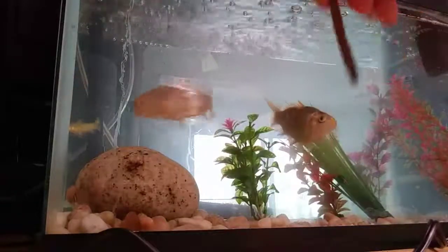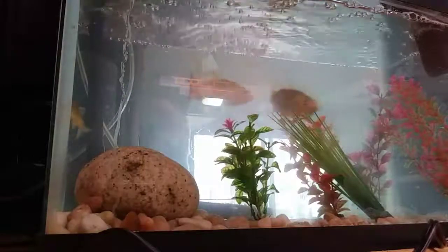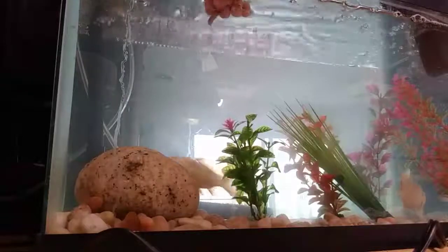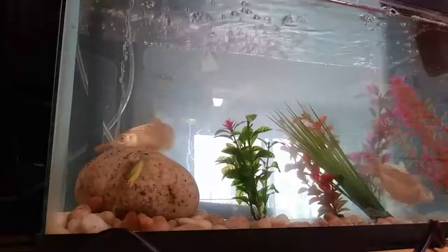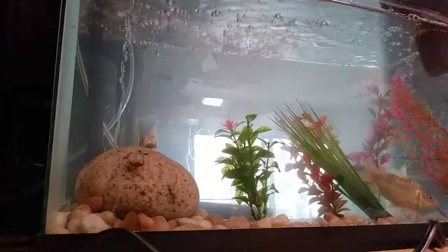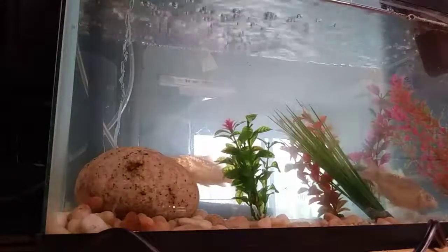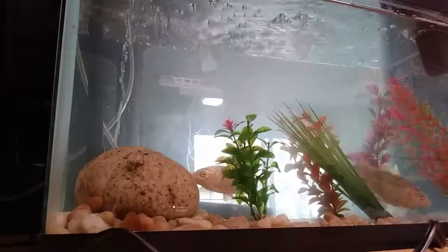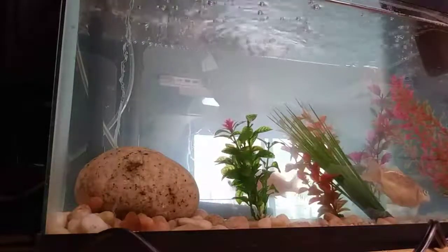So here we go. I'll drop it in up top right here. Oh, oh, look — he took it. There he goes. Now the other one is chasing him around trying to get the worm. So I put the other one up at the top — drop it down, and there he goes. Boom. That was a very small worm that I cut in half. I could have actually just fed him the whole one. The big one already finished his, so I'll try to get another small worm and cut that in half.